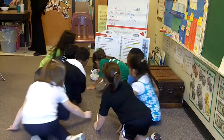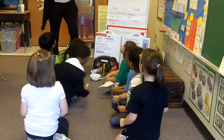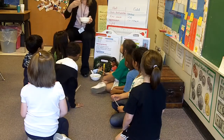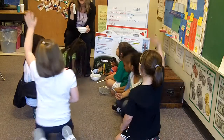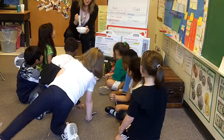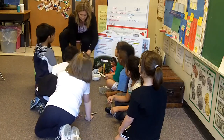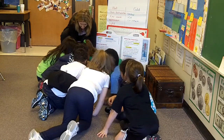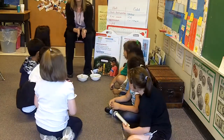And I just happen to have a bowl of warm water. And I'm going to put a different thermometer in this. It's a tiny one, and it also has about 70 degrees. This is warm water. What do you think is going to happen to the thermometer, Maggie? It's going to rise. The liquid inside will rise. So I'm going to set it in here and we're going to see what happens. I'm going to wait just a second and give it a second. And sit back down. Let them sit there for a second.